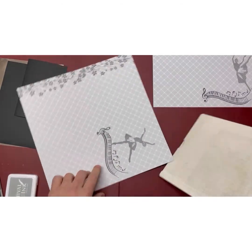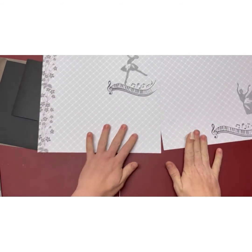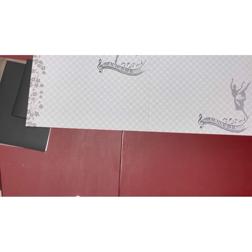And that is our ballerina stamping done. Sorry everyone, just giving them a clean. Okay. So next we're going to move on to our embossing.